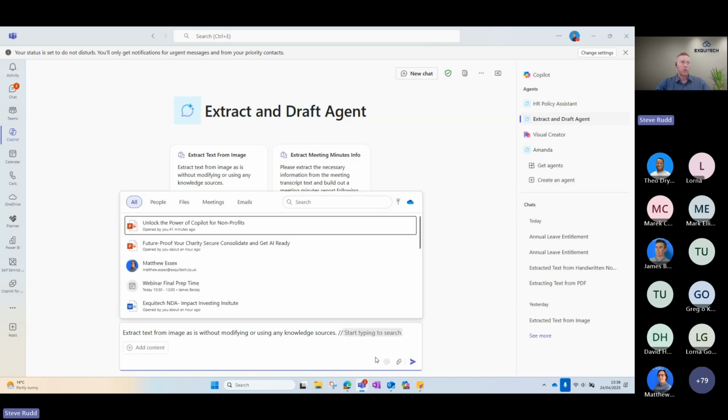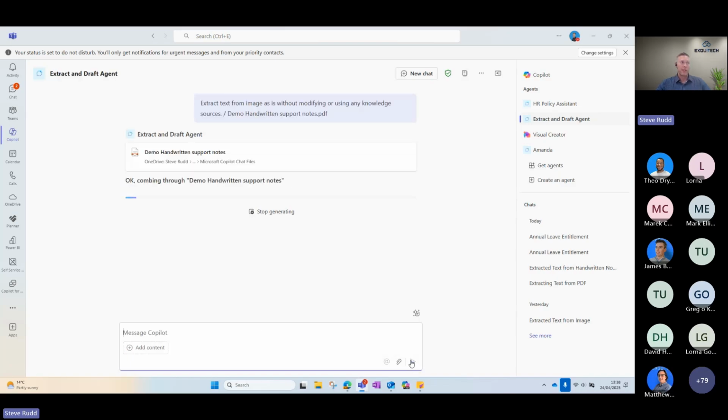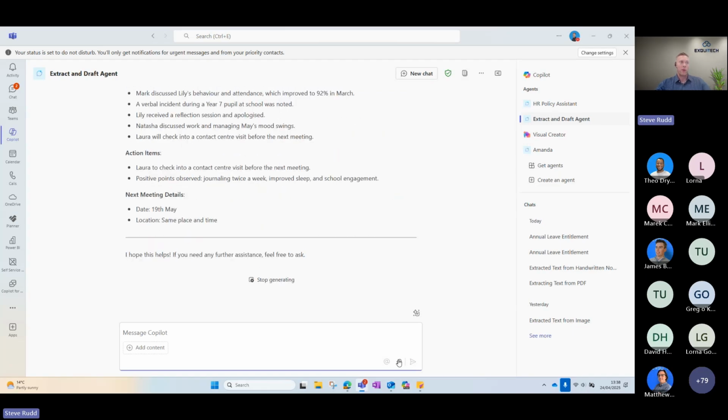I can then type in the details of the document. It's a PDF document that I'm going to attach it to. And the prompt is asking it to read through that document and provide me with the context of that document, which it's done.